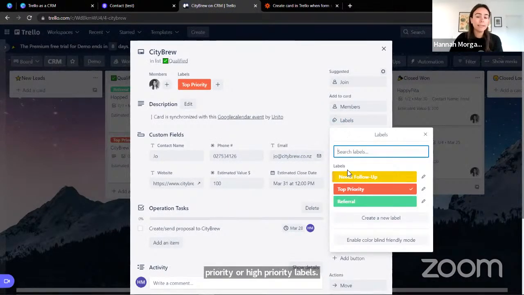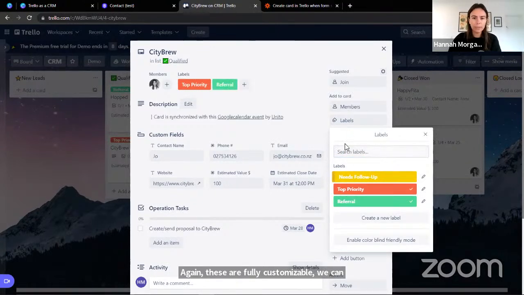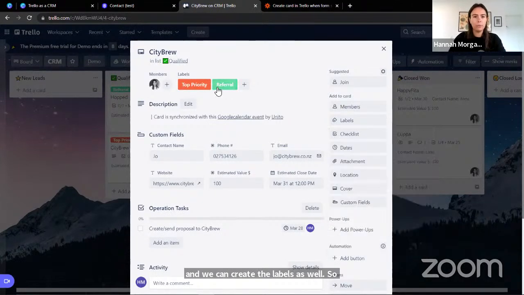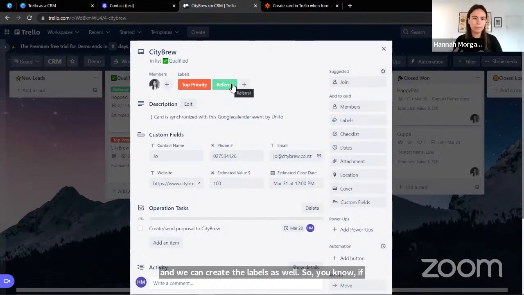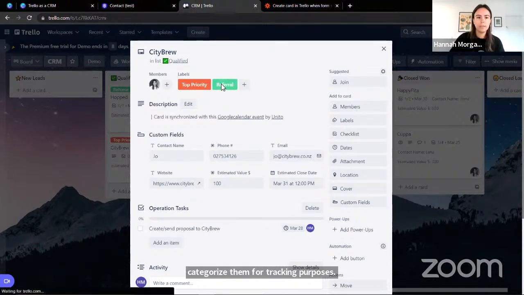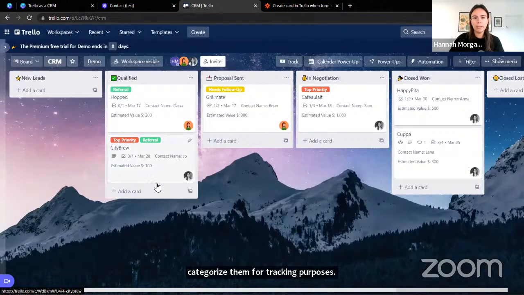Again, these are fully customizable. We can apply labels, and we can create new labels as well. So if you wanted a way to categorize leads for tracking purposes, like referral, there are lots of different ways you can use labels. So that's the labels there.